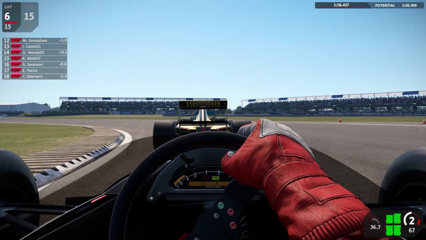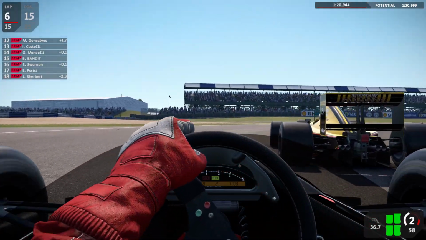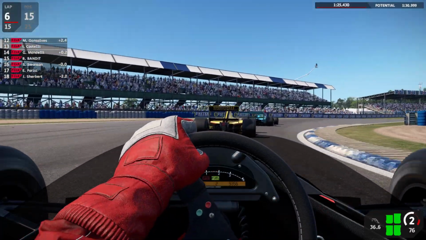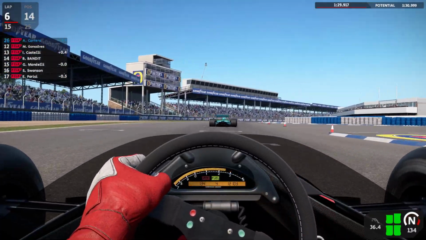Anyway, we've got the pit stop sorted now. I think we'll pit in a couple of laps actually. Might do one more lap and then we'll pit. Let's see if we can actually do an undercut on these. Anyway, up the inside again, same as before. Can we hold it this time though?